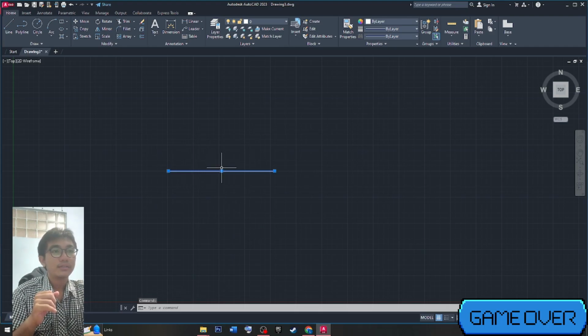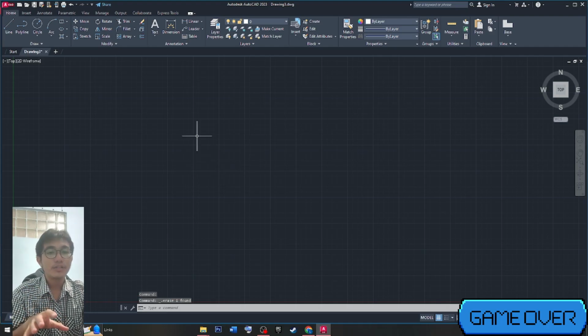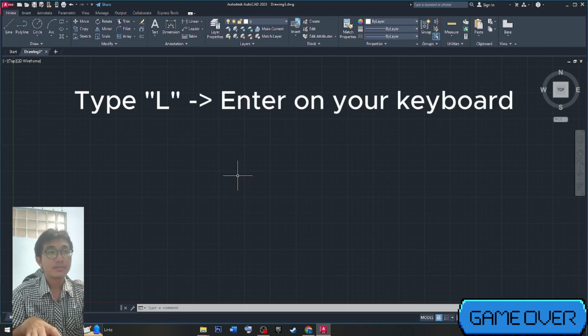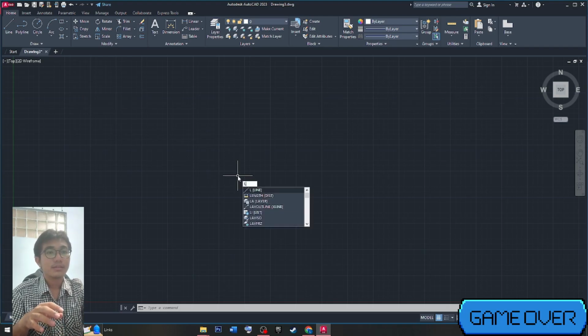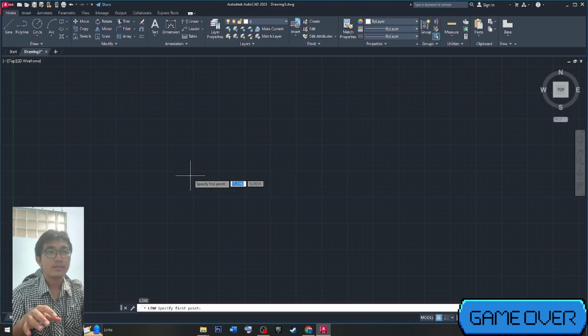I want to delete it. Then there is another way to make the line, by using our keyboard. Just type L and then enter, and then just do it like we have done before.